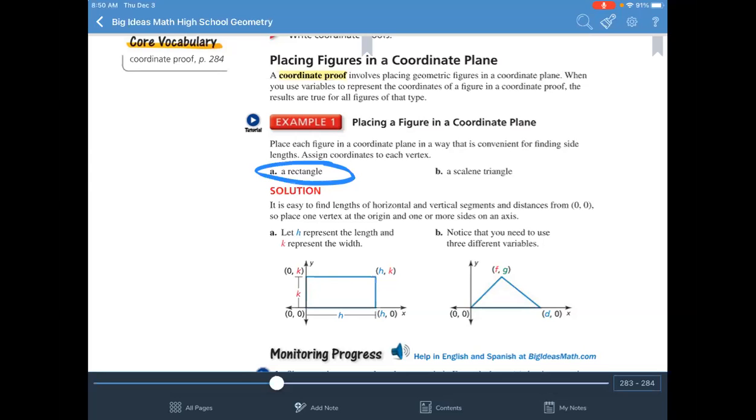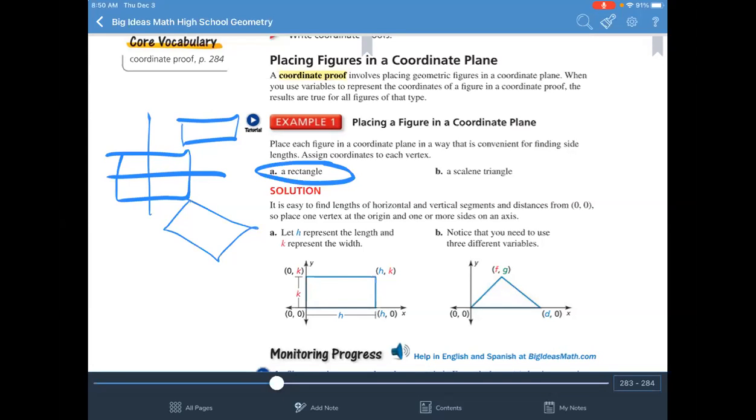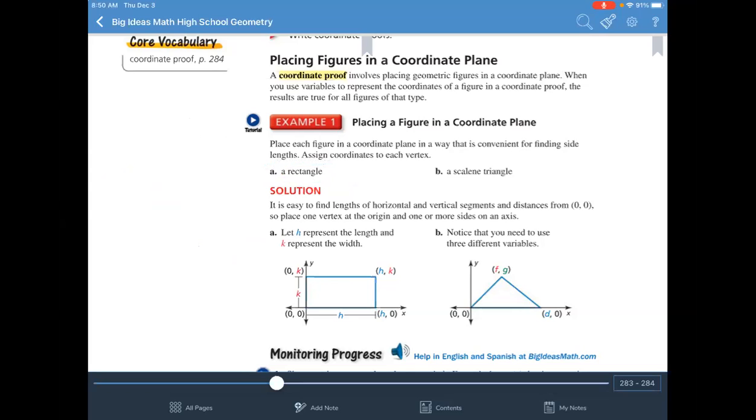And if we were in class together, I would have you on your own page draw a rectangle where you think would be a good spot to put it. And I always get people that are just putting a rectangle here or maybe here. I've seen some people do a rectangle like that for some reason. But what's going to work best for us, because remember, we're going to have to do midpoint, we're going to have to do distance formula, we're going to have to do these equations with this stuff.